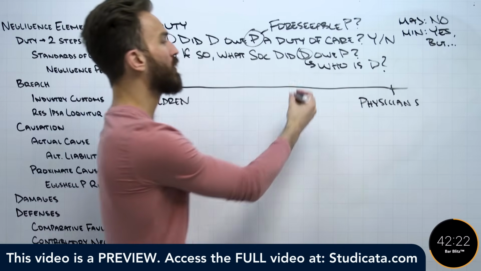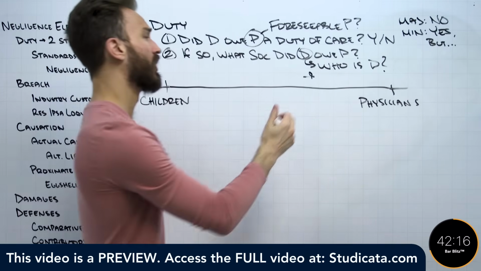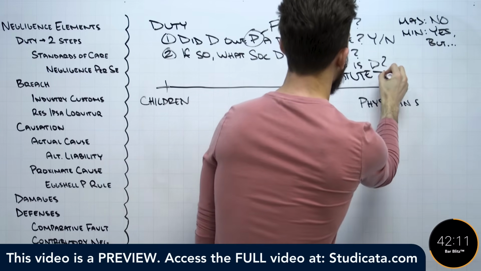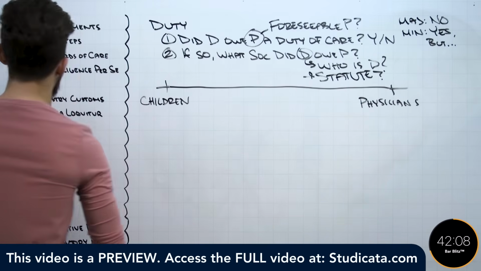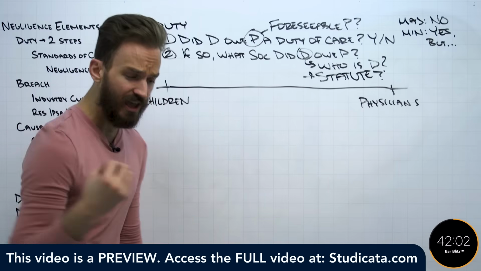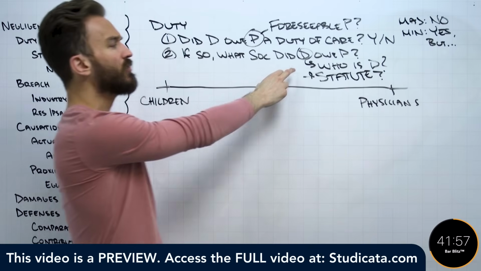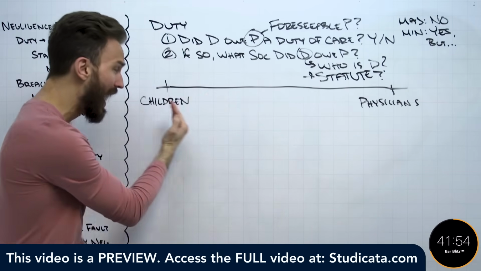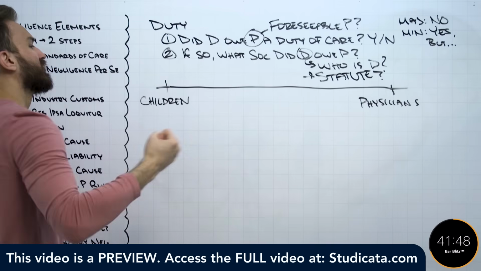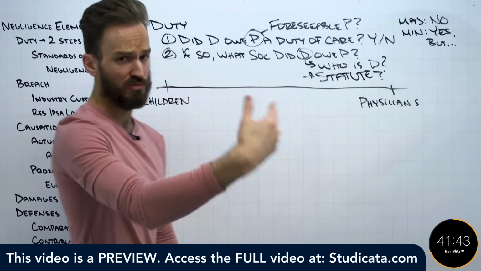another thing you'd want to be aware of is statutes that define the standard of care as a matter of law. So basically, if the fact pattern gives you a statute, if you're looking at a torts negligence fact pattern and the facts give you a statute, you basically know you have a negligence per se issue. Usually what's happening there is the statute is defining what the standard of care owed is as a matter of law. In that case, you'll do what we call a negligence per se analysis, which we're going to talk about in a second.